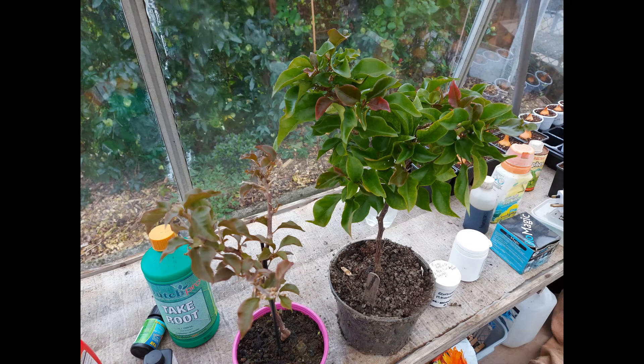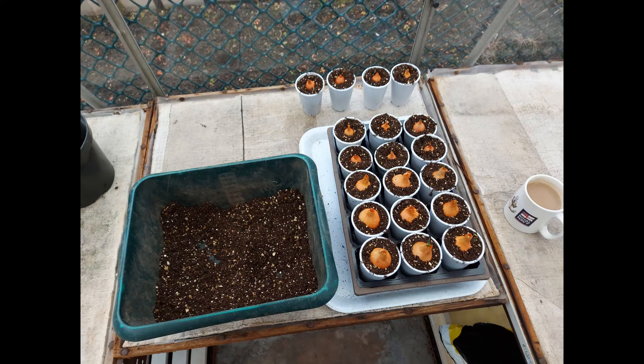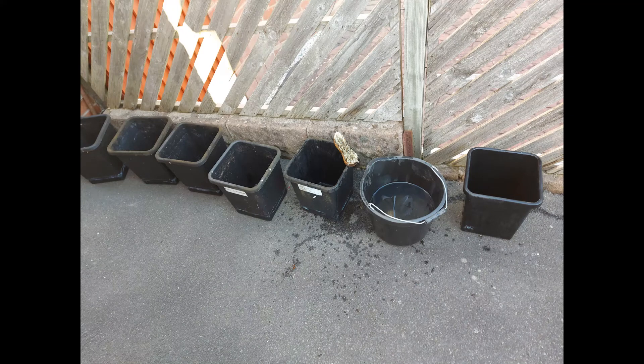In the tunnel the bougainvillea is still doing along - you can see how just that little bit of warmth, even in a cold greenhouse, is turning the leaves pink. Signs of my shallots coming through - that's good. My mate Jason's plants, I've potted them on for him because I know he struggles for time. That was the first frost about a week ago - there aren't too many of them but they have forecast more. Christmas cactus - first time it's flowered, but it has given us one nice flower.